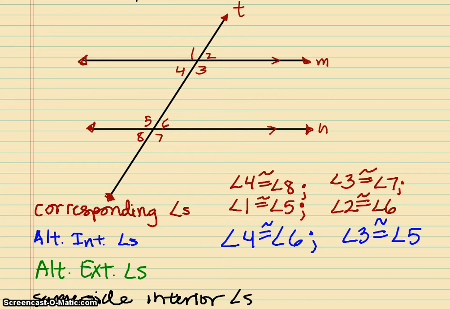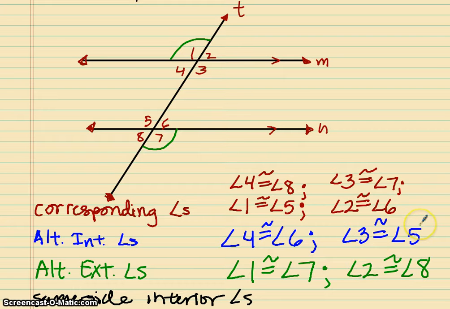All right, next set, the alternate exterior angles. On the outside, we've got angle 1, which is an exterior angle. 2 is an exterior angle, but it doesn't alternate all the way down here, so we're at 7. Angle 2 and 7, we know they're congruent. And then angle 2 and 8, excuse me. And those are congruent. And again, why?